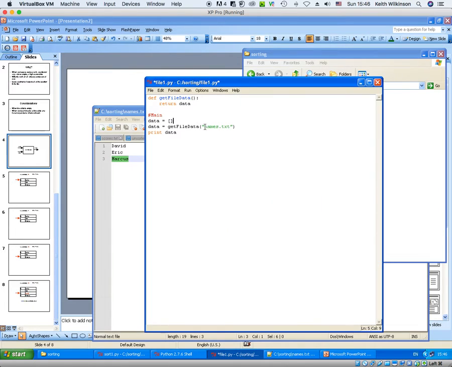But because now I'm passing a parameter here, I need to have a matching parameter there, and I'm just going to call it file name. Let's be consistent. There we go. Let's have camel case. So I'm passing names.txt in, and file name will equal names.txt. I could, if I wanted to later, use the same function, get file data, and instead of passing names.txt, I could pass this one, scores.txt.